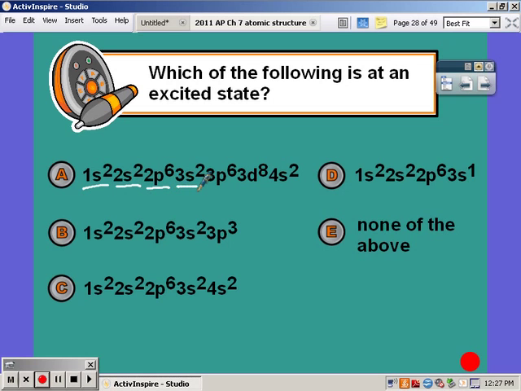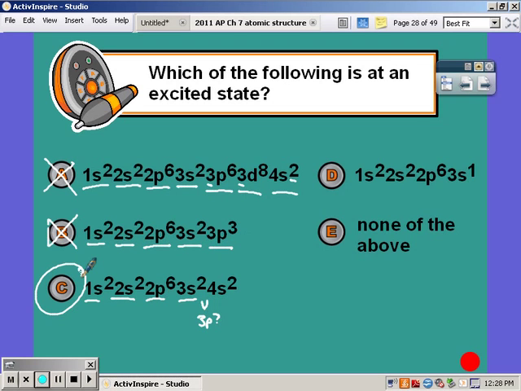In A, we have 1s, then 2s, then 2p, then 3s, then 3p. There is a 4s, and then a 3d. It's out of order, but it's still all there. A lot of times you'll see it written this way on multiple choice problems because they group the 3s and the 4s together. So A is not excited, just out of order. In B, everything's there. In C, we have 1s, 2s, 2p, 3s, and there should be a 3p there, but there's not. And always look at all your answers. D is all there, so our excited state was C.